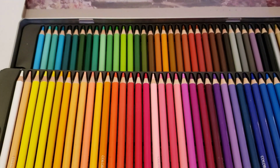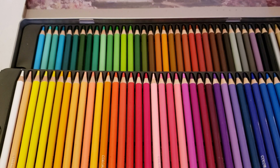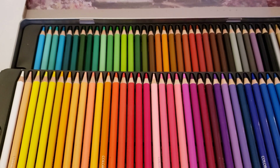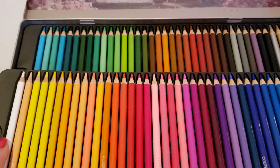This is the first budget set where the white actually showed up when I tested them, which is amazing. I mean, it's not like a good white, but not 0% of the budget sets had a decent white in them. So I've given up even testing the whites. I have no hope for them. But this one out of the budget sets was the best.